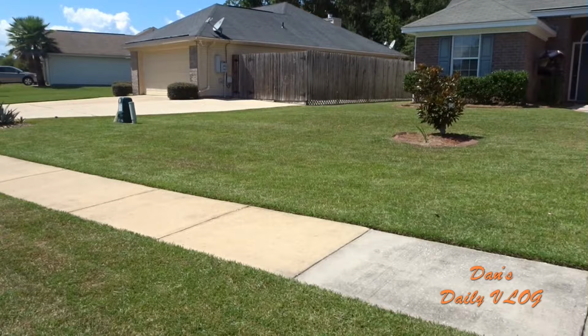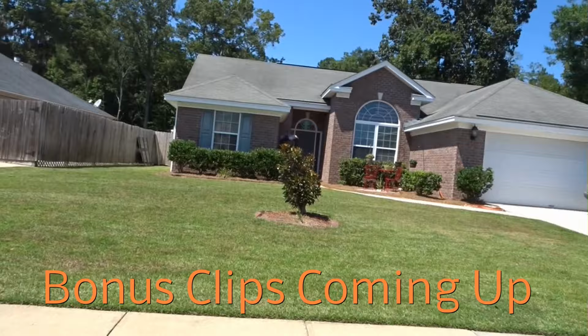And I cut her yard the normal height over there. So that's nice and green. This one's a little bit shorter than normal, so it's a little bit in shock. But that's okay. I wanted to do that.